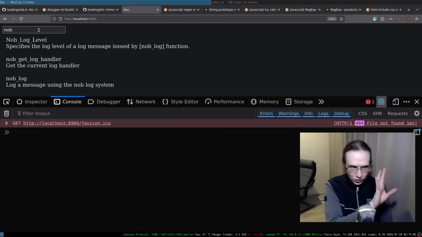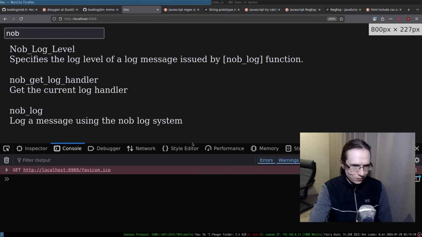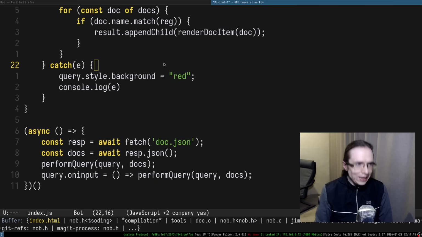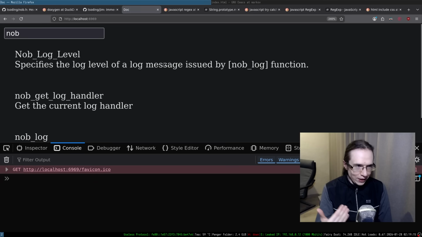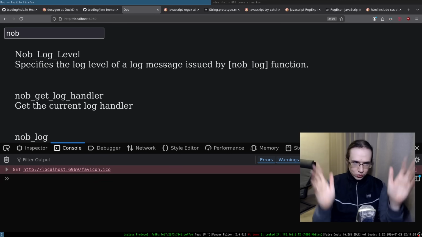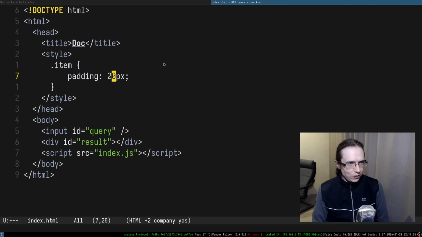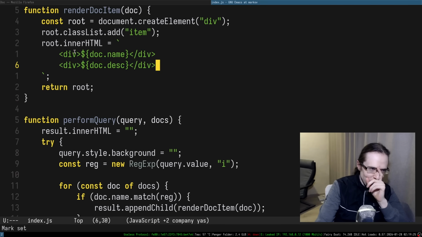So I can refresh and it stays the same. This is exactly what I want, chat. How do I make it smaller? Ah, here it is. Cool. So that means I can now modify the CSS, refresh, and it works. Poggers. Okay, so let's do the other things in here.